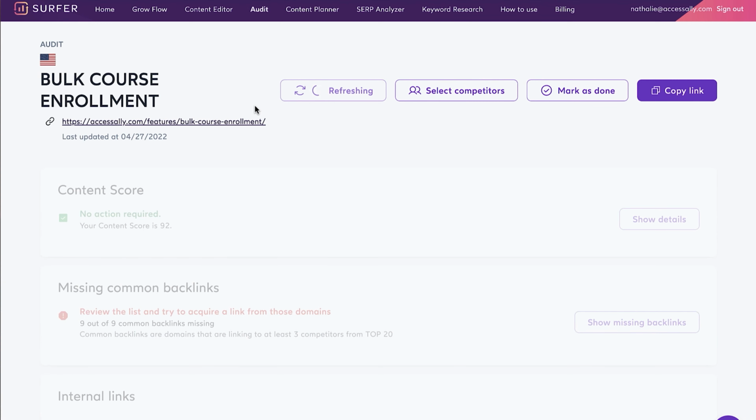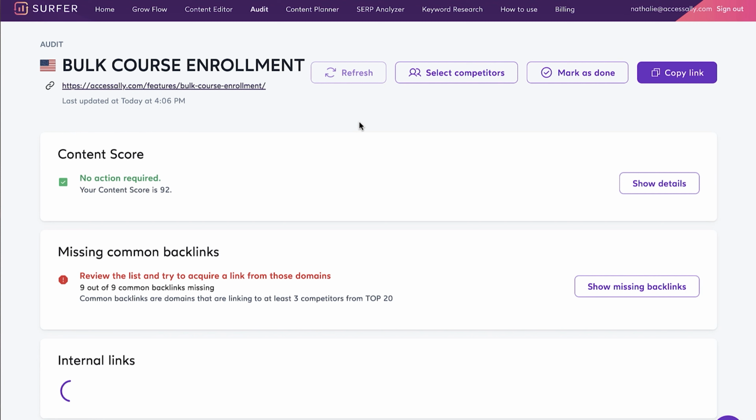And basically the feature is just that if you have an online course and you want to sell it to a team or a corporation or a family where somebody can then add team members that they can basically manage their own learning, and just kind of hand it off, then this is the bulk course enrollment concept. And so other people use this term, and I'm trying to rank our feature page for it.